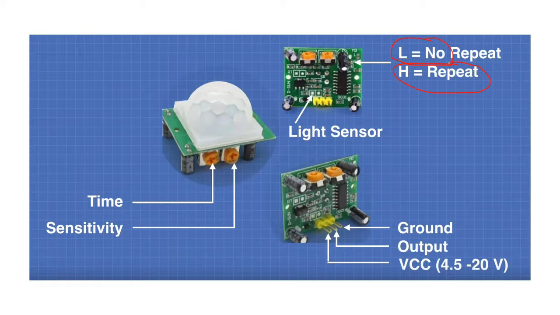So depending on your project, you'll want to ask yourself whether you need it to repeat or to not repeat. For example, in the case of a thief alarm, definitely you just need no repeat. Let it make noise once, and that is enough to alert the police to come over or to alert the neighborhood. But imagine a situation where it keeps on making noise the whole day, and even when the police are coming in, it keeps making noise. At that level, it is definitely not giving you the result that you needed. That's where repeat and no repeat work.